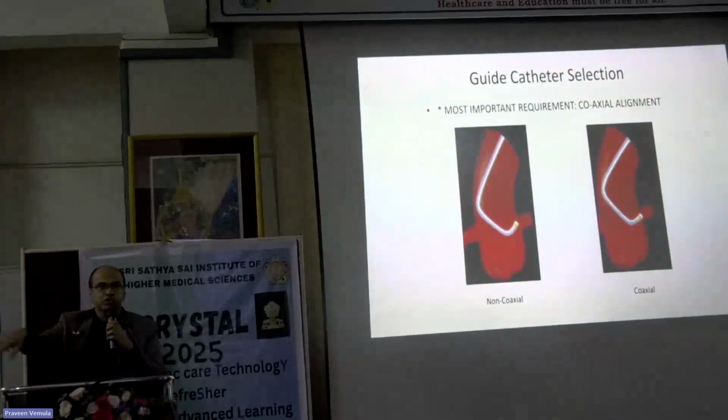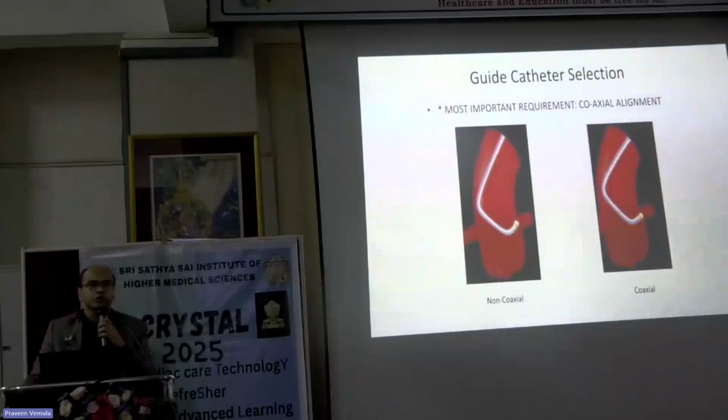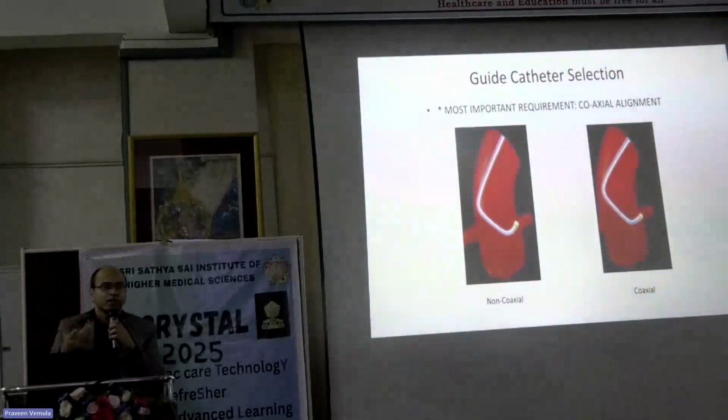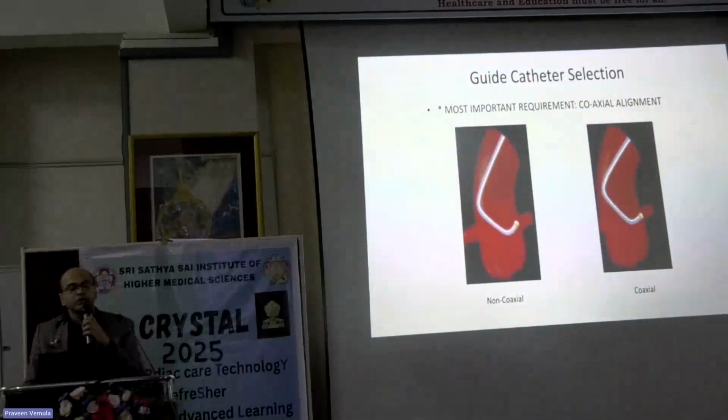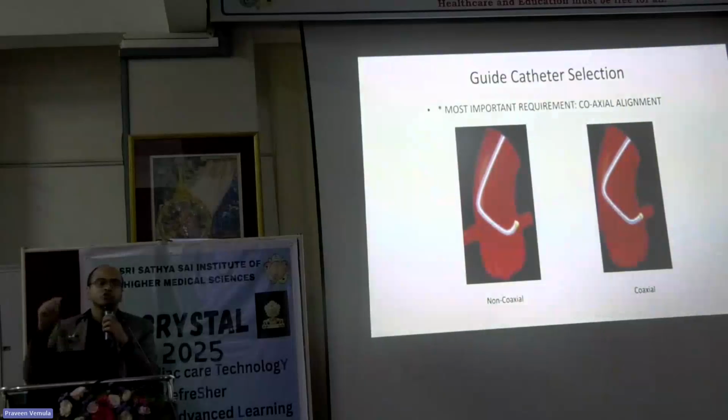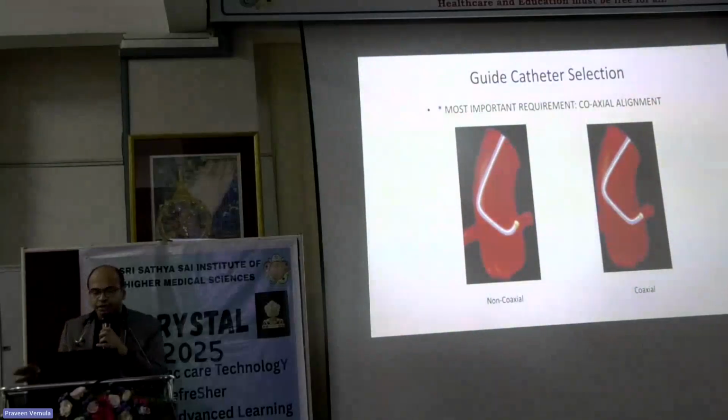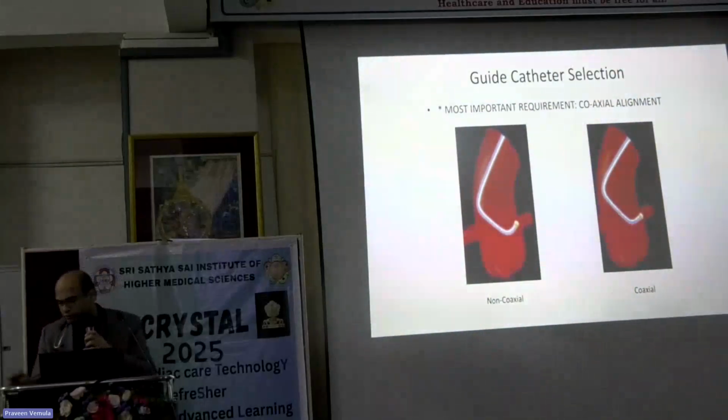See the patient. If he's tall enough, obviously his aorta is going to be wide. So you start off with a 3.5 or a 4. Don't take a JL3 and then start wobbling around there. It doesn't work like that. Then you are forced to use a second wire. You're forced to use all that GuideLiner business. It's not required. If you see a tall patient, start with a 3.5 or 4 because his aorta is going to be wide.